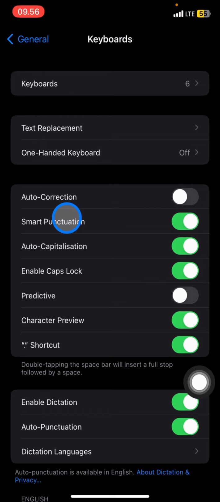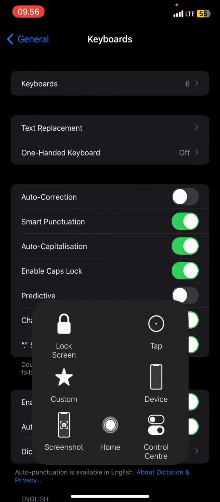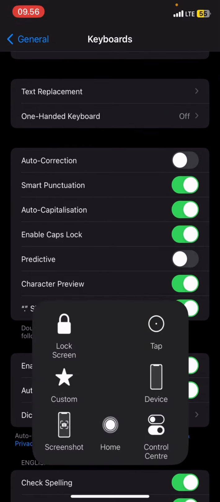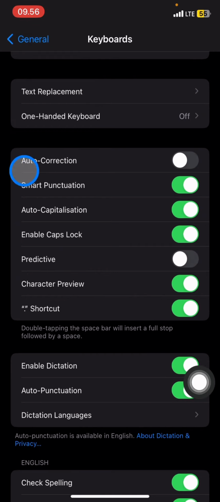Whenever you are in the keyboard settings, you just need to scroll down, and please take a look at these three boxes. 1, 2, and 3 boxes. To get the predictive features, take a look at this predictive part, and after that you just need to click this button to activate the predictive features on your keyboard. So you just need to click it until the color changes to green. Whenever it's already green, it means that the predictive features are already active on your keyboard.